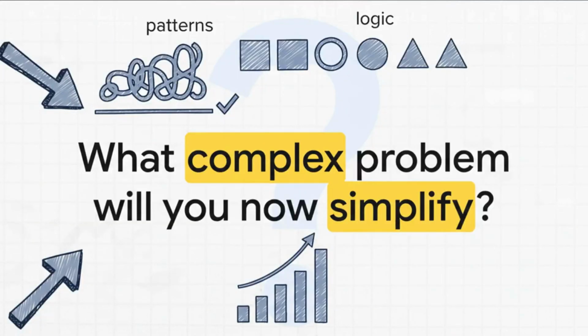So there you have it. You've seen the logic, you've seen the patterns, and you've seen the unbelievable performance gain. The two-pointer technique isn't just a coding trick, it's a whole new way of thinking more efficiently. So the only question left is, now that you have this tool, which complex problem are you going to simplify first?